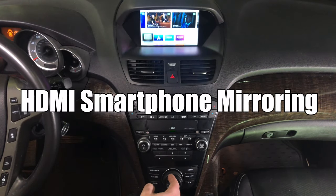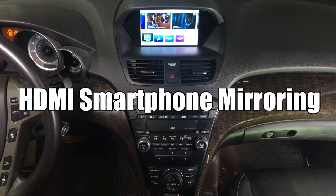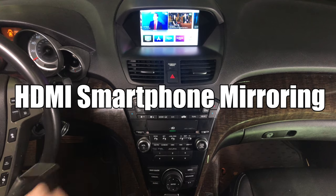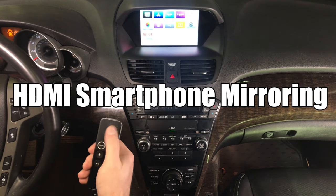So let's go ahead and look at this. We got HDMI and we got our Apple TV. Apple TV is pretty convenient because you can use the remote to control it. It's all in HD quality.